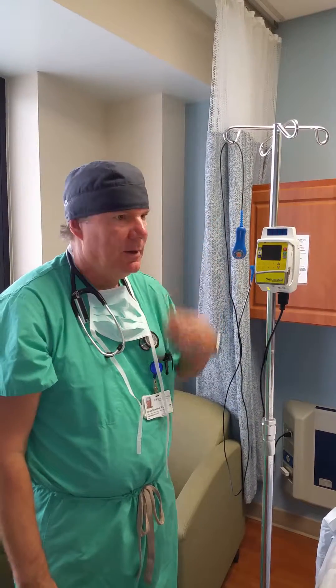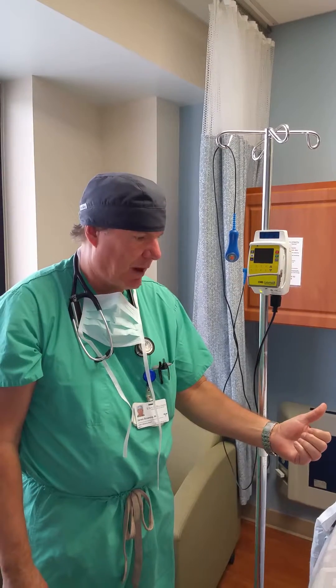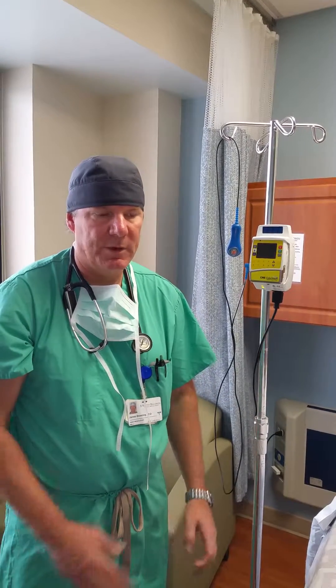The doses would be a lot less — for example, with morphine at one milligram per cc, your dose would probably be about 2cc, with a lockout time of about every six minutes. So you could give yourself up to 2cc every six minutes, with a total dose of maybe 10 milligrams in an hour. With Dilaudid, same kind of fluid situation, but your dose would be almost a hundred times less.